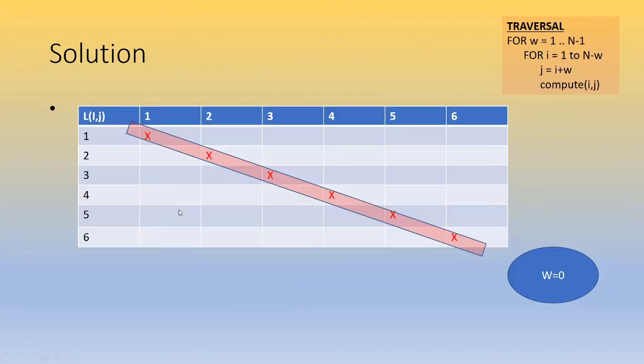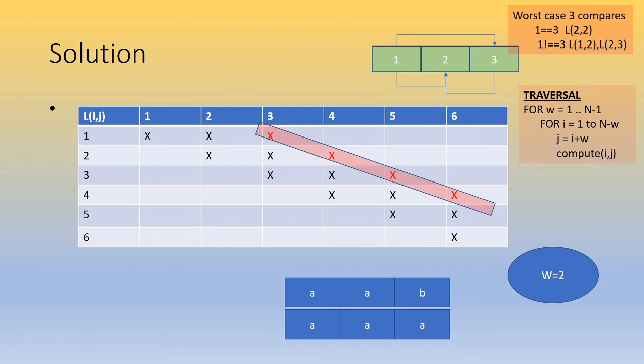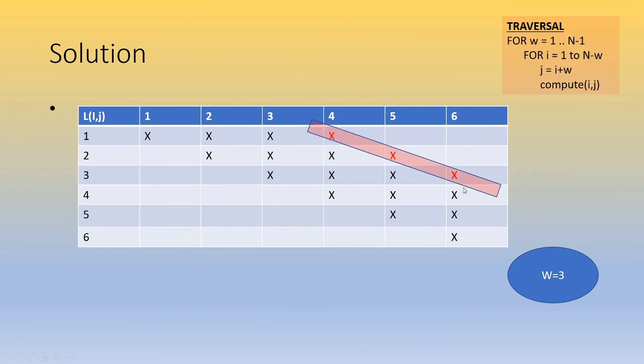So in a sense, coming back to the recurrence, you have three possible solutions at any given point in this matrix. As you walk through this, you have potentially three computations. And the good news is that you only compare the last one here, and if the last one, which is i and j match, then it's one. Otherwise it's two more which are already done before you. So those solutions pick from this previously solved set of solutions, and therefore that's how the dynamic programming solution produces higher efficiencies.